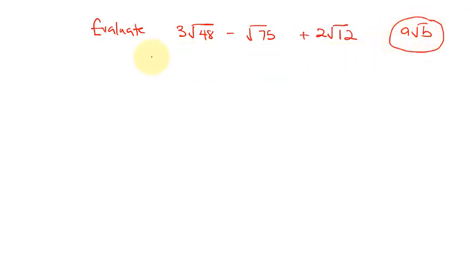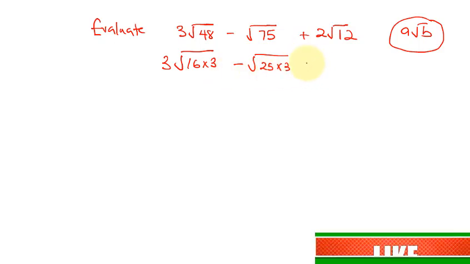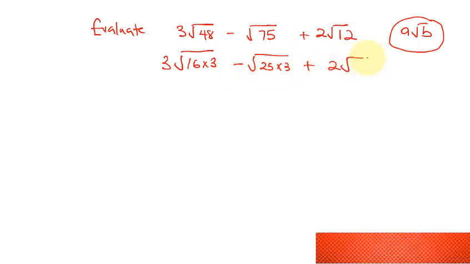So in order to solve this kind of question, now we need to look for something that is common in all these surds, and you are going to get them as you keep doing your multiplication. Now this is 3 roots. Now 48 is another thing as 16 times 3, so let's keep that in mind. Now 75 is going to be 25 times 3. Okay, I can now see 3 is getting common, plus 2 is going to be what?